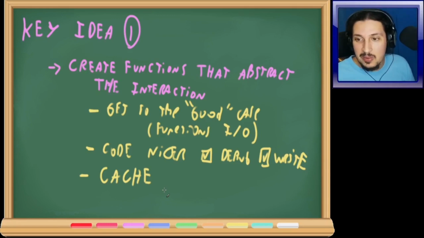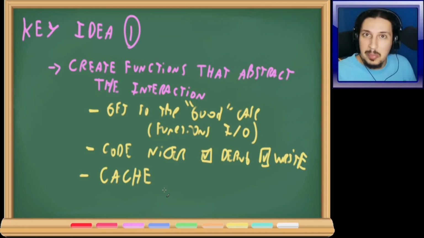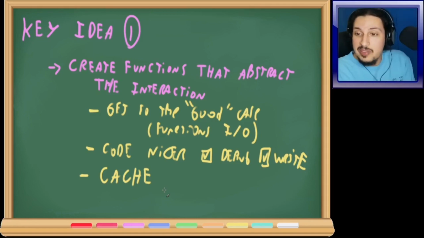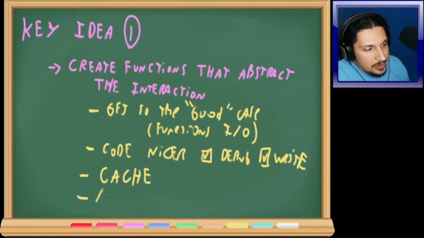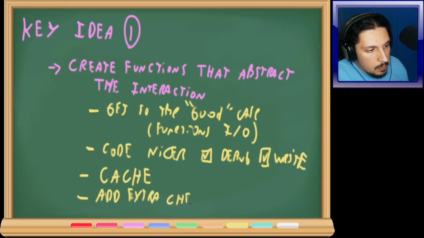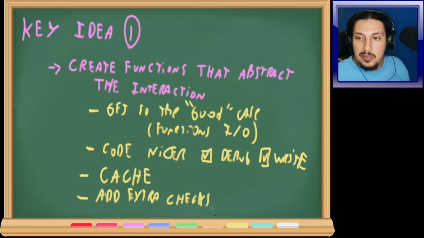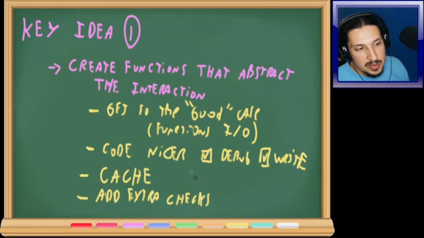You will first check, oh, have I already done this query before? Oh, yes, I did. So return the answer immediately. I know it. Otherwise, actually check it by doing an interaction, and then save it into memory for later. Also, you can add extra checks, which is very common and very useful to make the code easier.